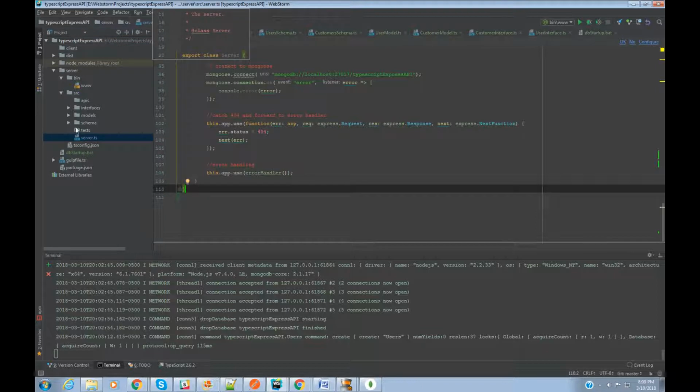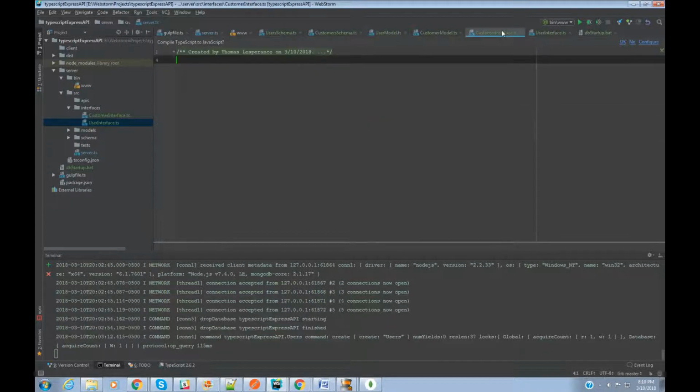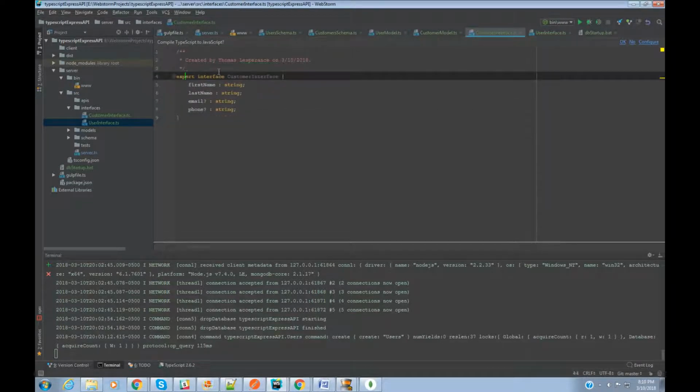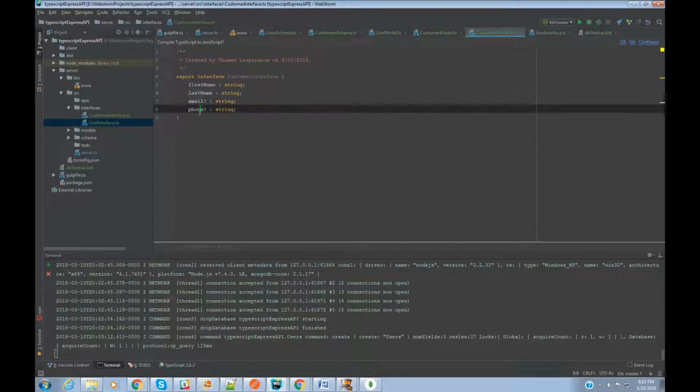And let's go ahead and start by adding some interfaces. So you'll notice I've already added the TypeScript files, and I created a customer interface and a user interface. So go ahead and make those files, pause the video if you need to, and then join back up with us. So let's start in the customer interface. So I'm going to paste some code in here, and we're going to export an interface, and we're just going to call this customer interface. This has the first and the last name on it, as well as an email and a phone.